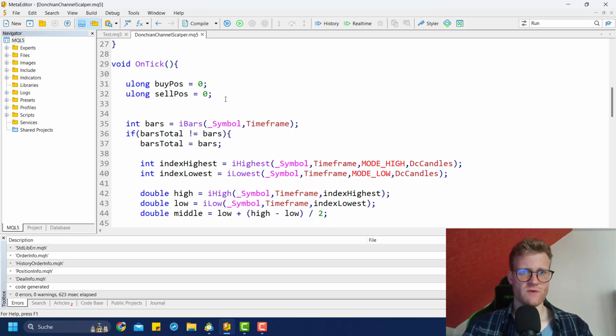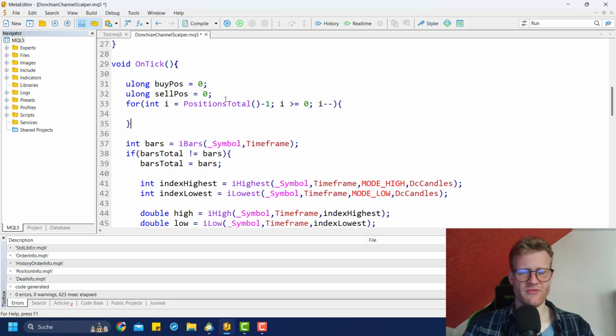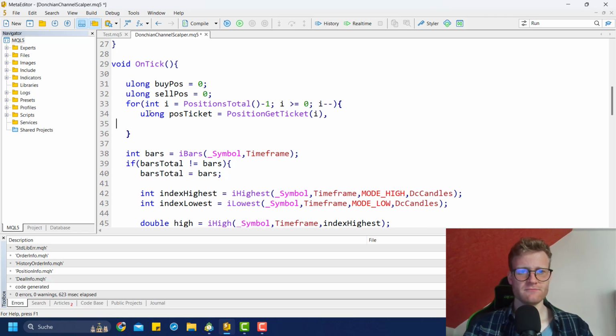So now we can say for int e equal to PositionsTotal. Make sure to use PositionsTotal now, because we are looping the positions and not the orders like we did before. The rest of the loop is pretty much the same. We will get the position ticket of the position that is currently at index i.